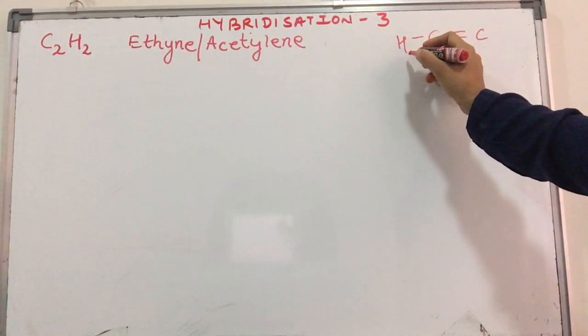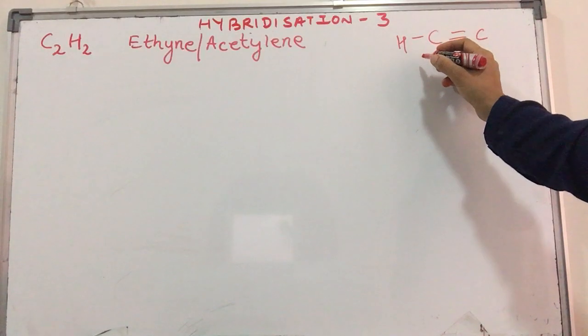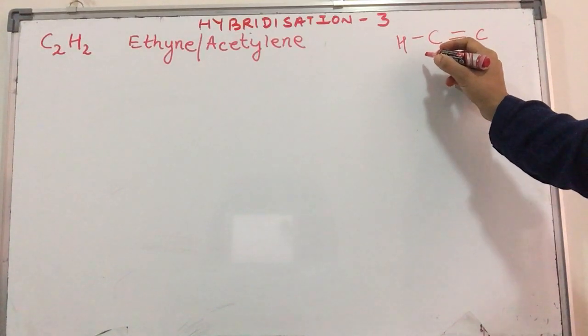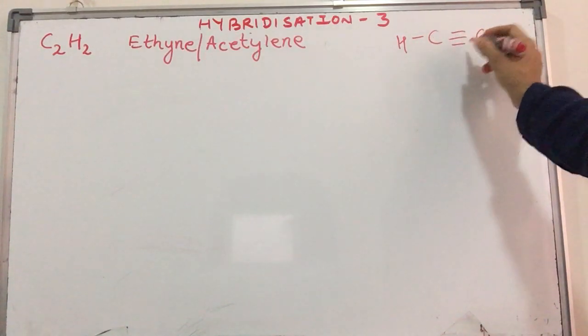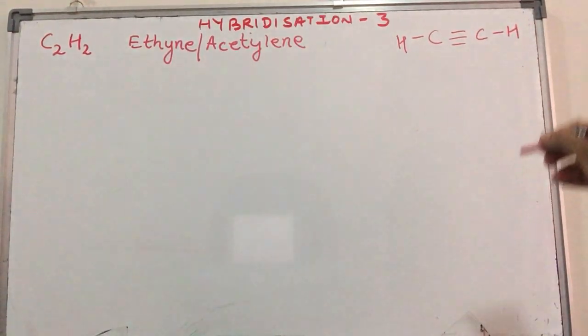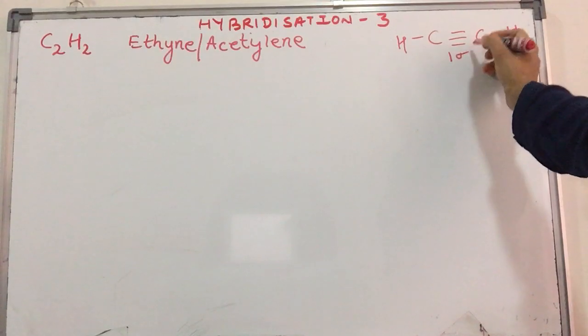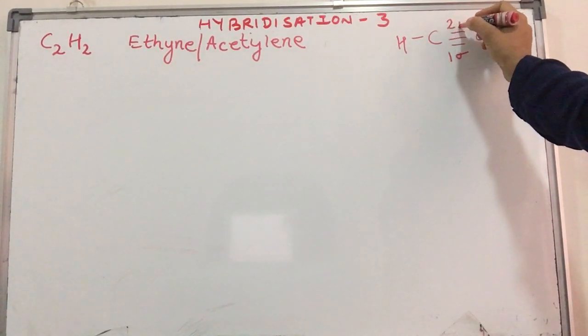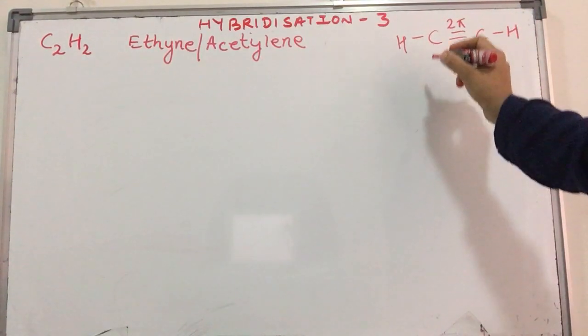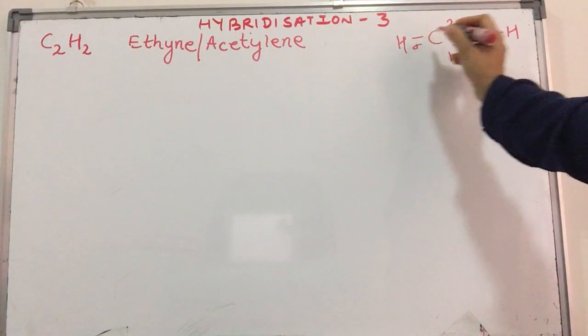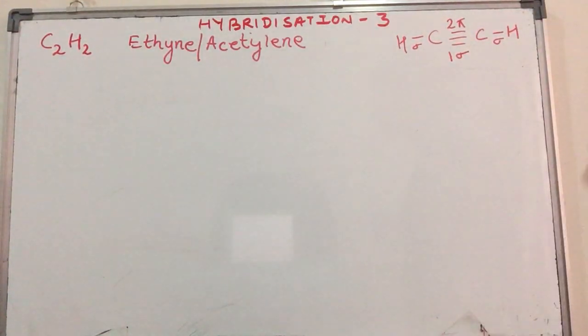Because its valency is not satisfied or the electrons are not completely paired up, we have a triple bond between the two carbon atoms. The triple bond means one will be a sigma bond, so the remaining two will be pi bonds. Between carbon and hydrogen there is a sigma bond on each side.